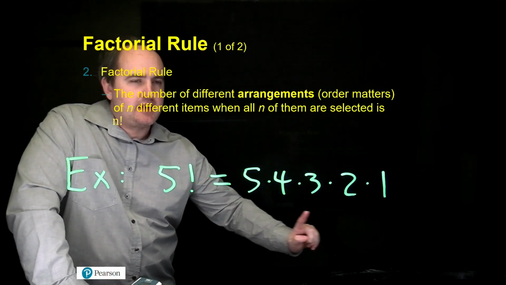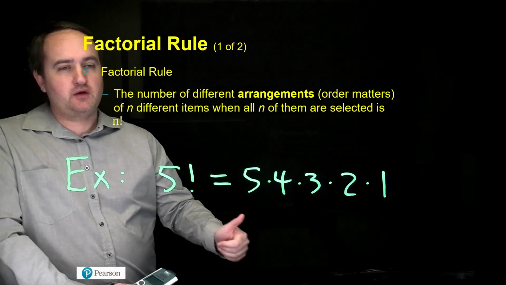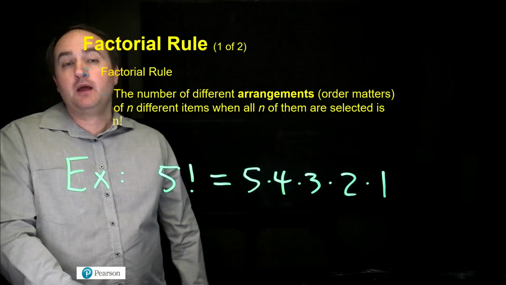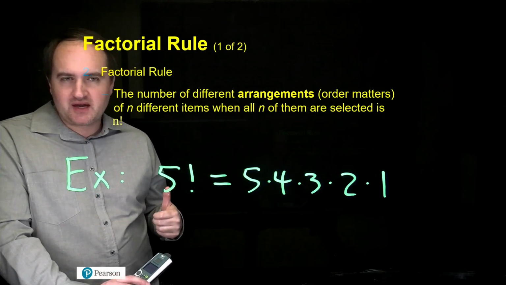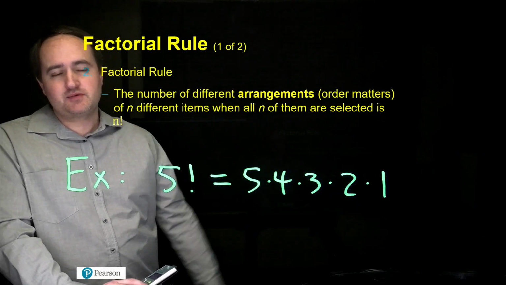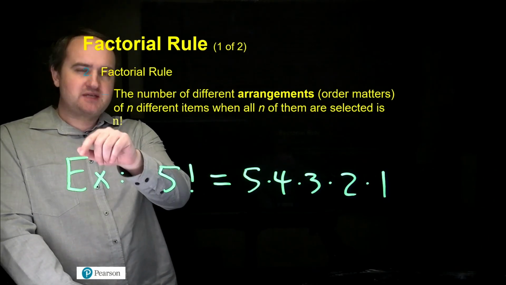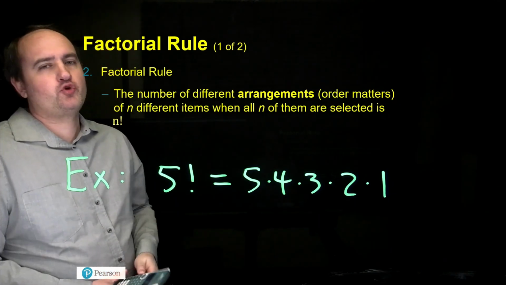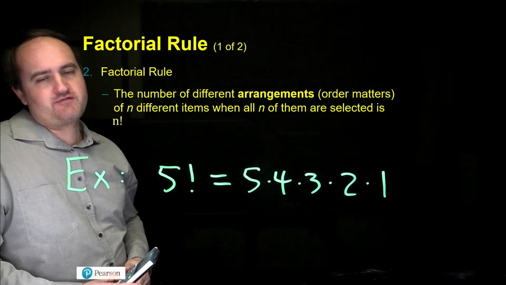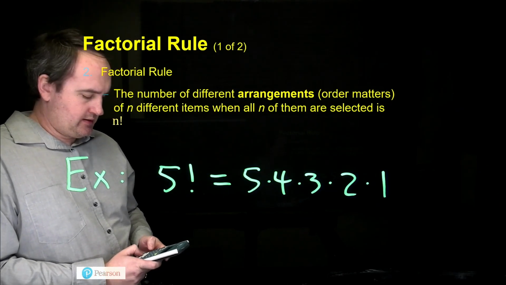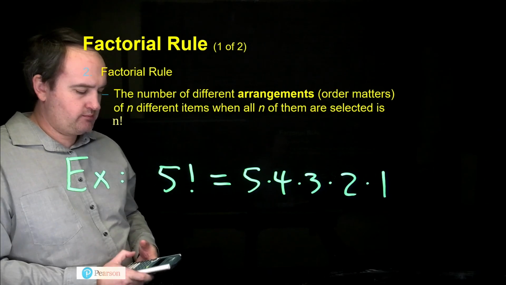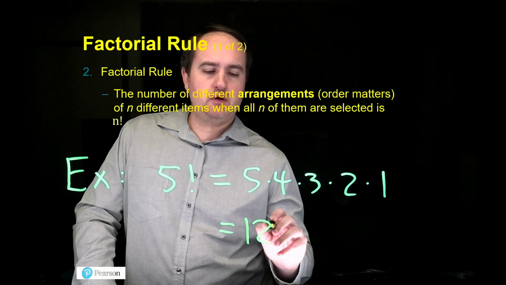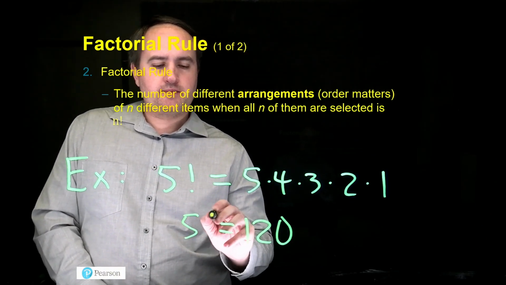Alternately, you can write it out the way I did, and then on any calculator, you can just type in 5 times 4 times 3 times 2 times 1. But obviously, if you have something like 20 factorial, that would take a long time to type in, because you'd have to do 20 times 19 times 18 times 17, all the way down to 1. Fortunately, most of the problems don't involve 20 factorial. Anyway, 5 times 4 times 3 times 2 times 1 should give you 120. So 5 factorial is equal to 120.